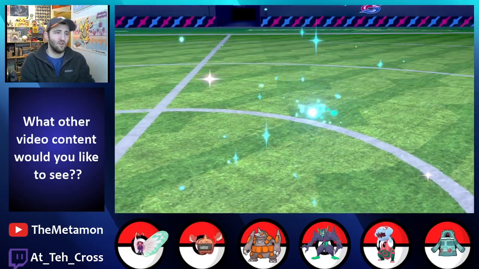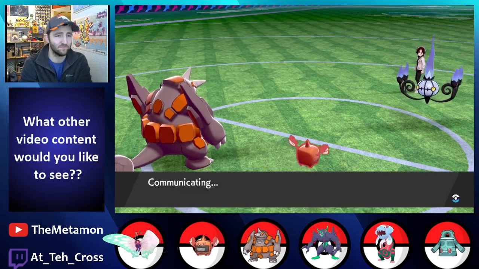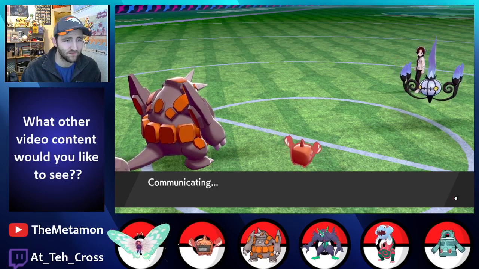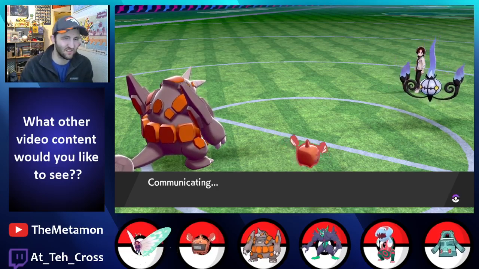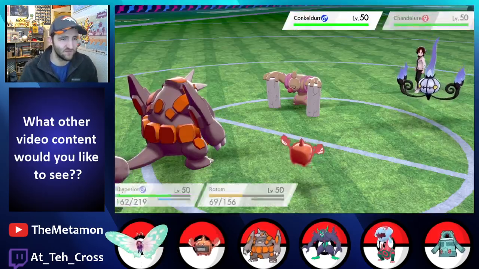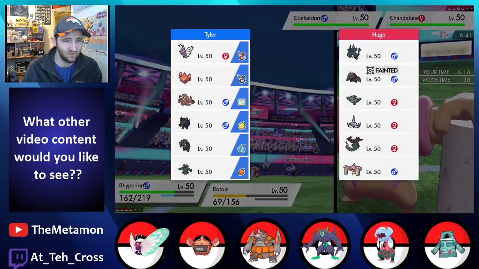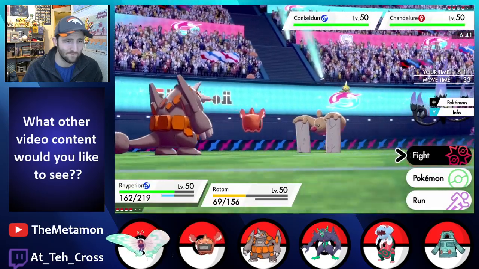So Chandelure can carry Energy Ball. Yeah, we're gonna change the order of the team for that. I need to, because that's something that really sucks. Okay, so they just bring in Conkeldurr. We have Grimmsnarl and Butterfree in the back with their possible options, either Dragapult or Gyarados. Hopefully it's Dragapult.